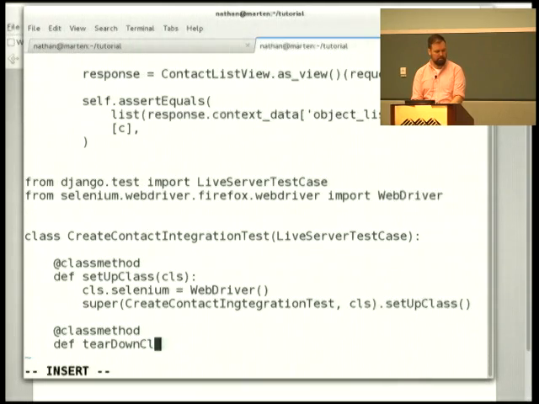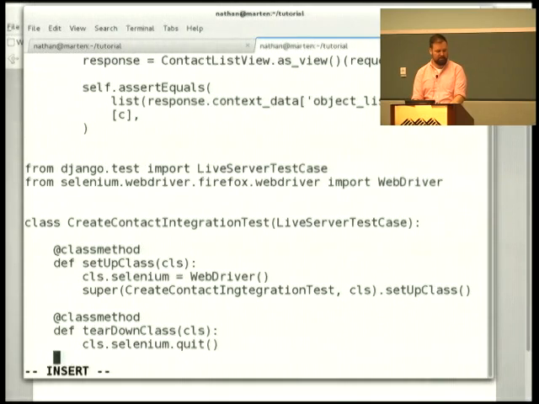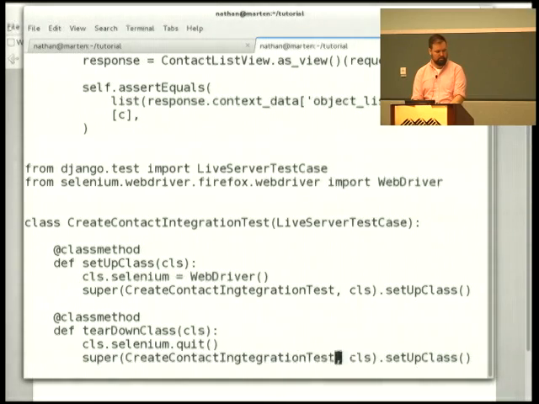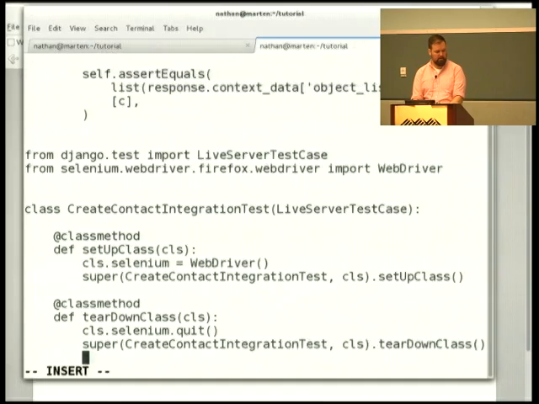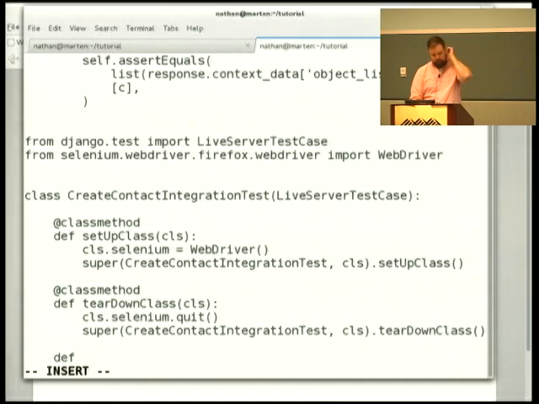And then when we tear down, when we're done running our test, we're going to see, this is actually going to start a web browser for us. And so we would like to not leave a dozen web browsers lying around. So we'll call that, and then we'll call teardown. And just for fun, we'll spell this correctly. So this is sort of the boilerplate you need to get this started. If you're going to write a lot of these, you might have your own test case that you subclass from.